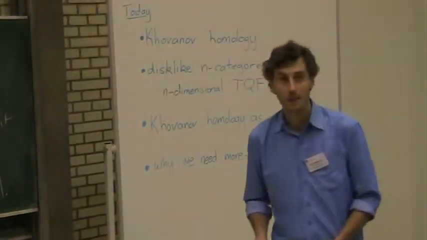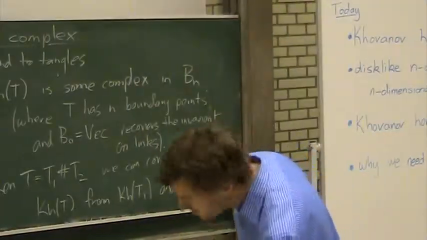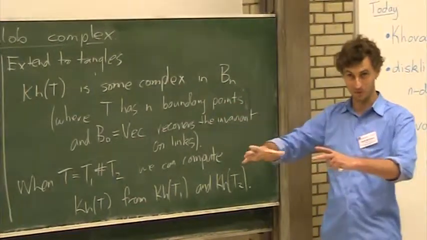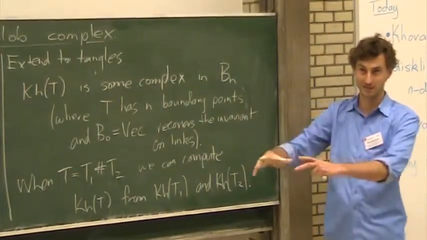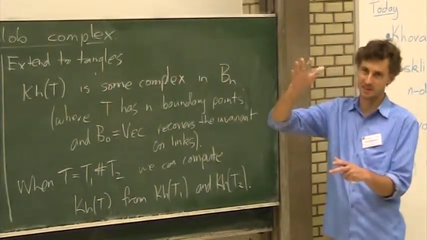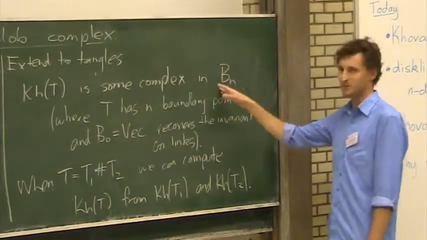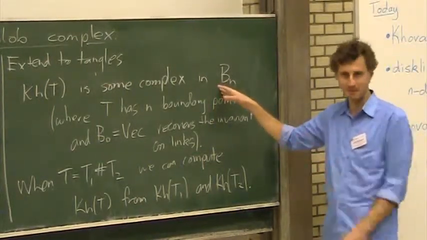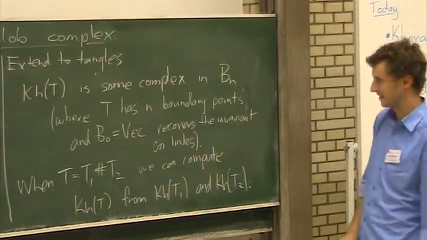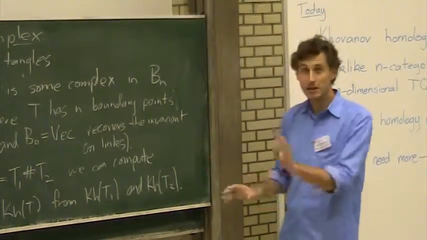Could you remind me what the objects in BN are? So the objects in BN are basically planar tangle diagrams, so sort of one-manifolds in a disk, some arcs and some circles. The morphisms in BN are these abstract cobordisms between those, modulo all these local relations. And maybe you need to allow formal direct sums and some other business like that. But yeah, one-manifolds and abstract cobordisms between them, modulo string local relations.